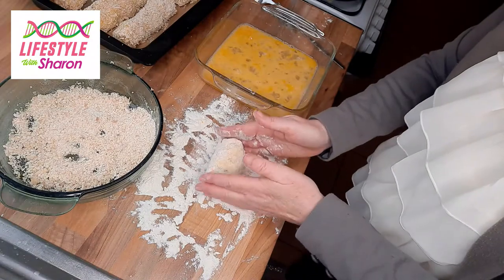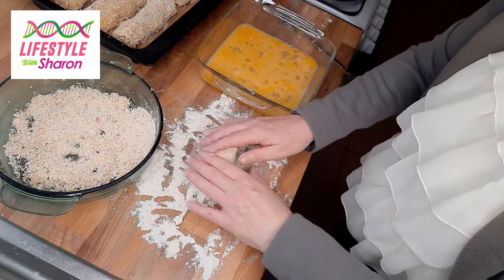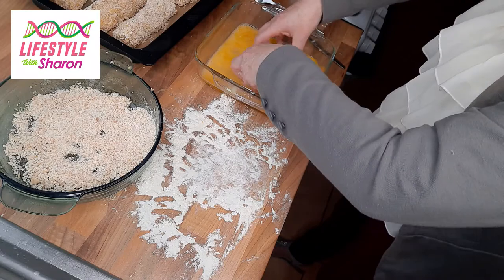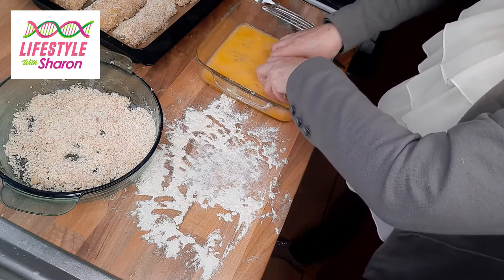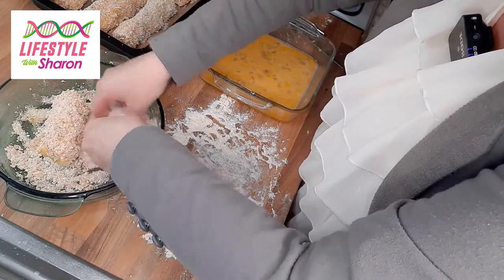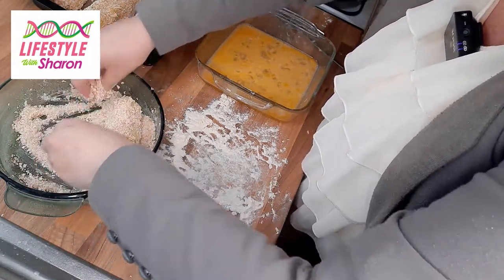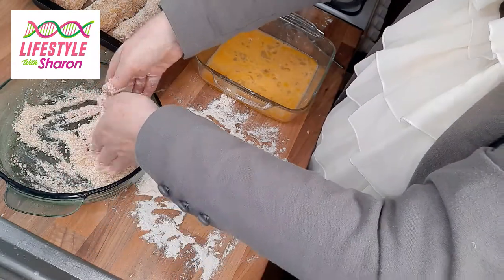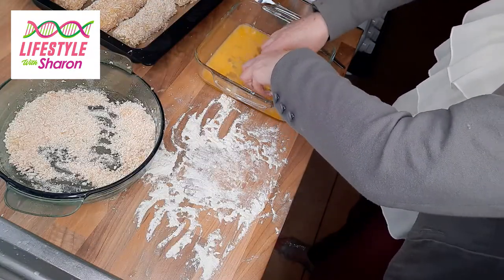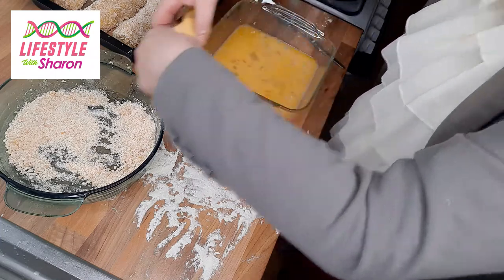You can make these as big or as small as you like. If you want smaller ones, just do one heaped spoonful of mixture. Make sure you've got plenty of egg mixture, and dip them into your breadcrumbs. Give them a good coating. And don't forget to get those side bits. It's not easy trying to turn them around when they're full of egg mixture, so be careful, try not to squeeze too hard as you're trying to turn it around. Not easy.